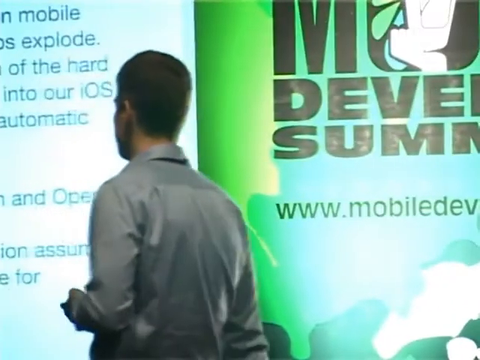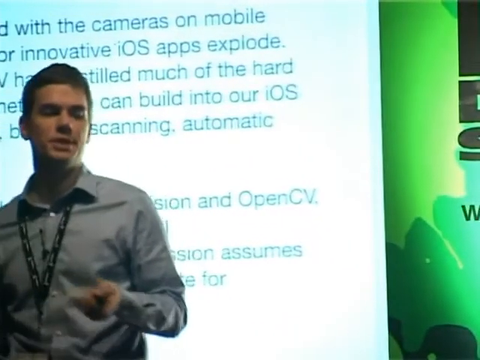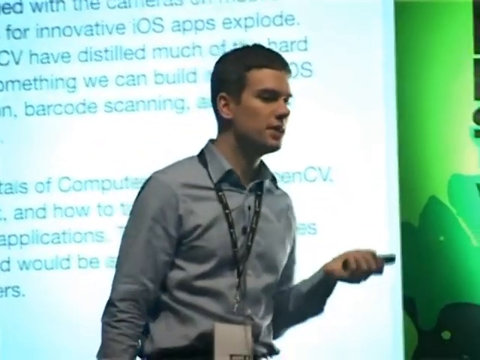So we're going to talk about the fundamentals of computer vision. We're going to talk a little bit about OpenCV, which is the canonical way of doing computer vision these days, how to access iOS device camera input, and how we can tie all this stuff together to make amazing vision-based applications.